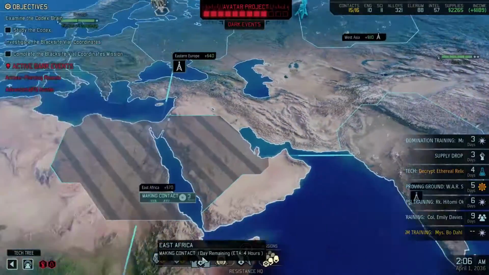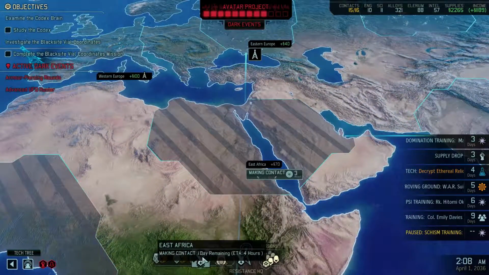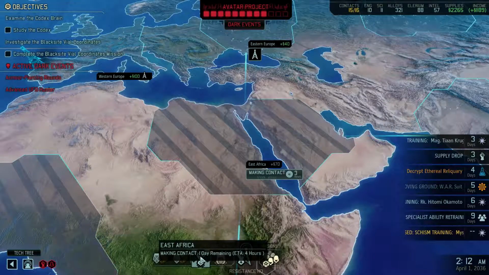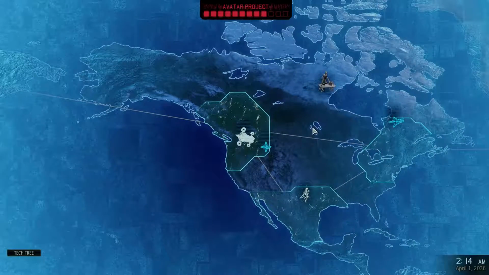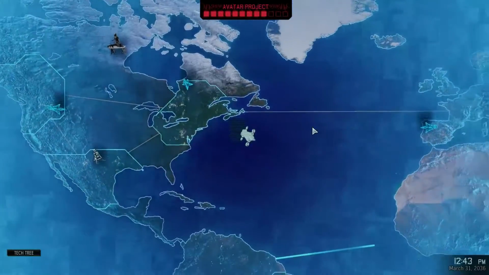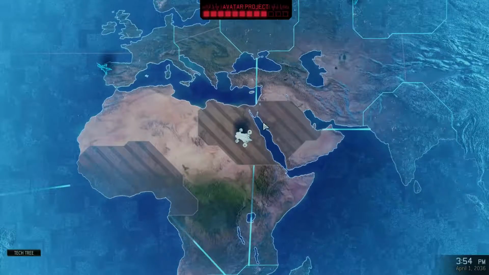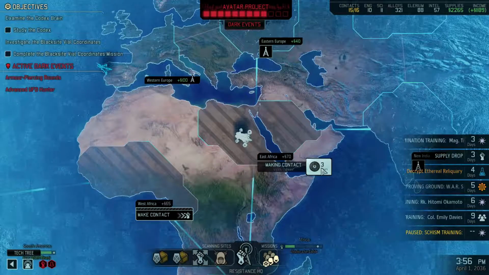We've got the scanning time, so only 3 days. 1 day remaining to make contact. Let's finish making contact. And then we'll go do the Black Site mission. For East Africa. Where are we? Making contact in Egypt, Nigeria. Hello, my Nigerian friends. Welcome to the Resistance.